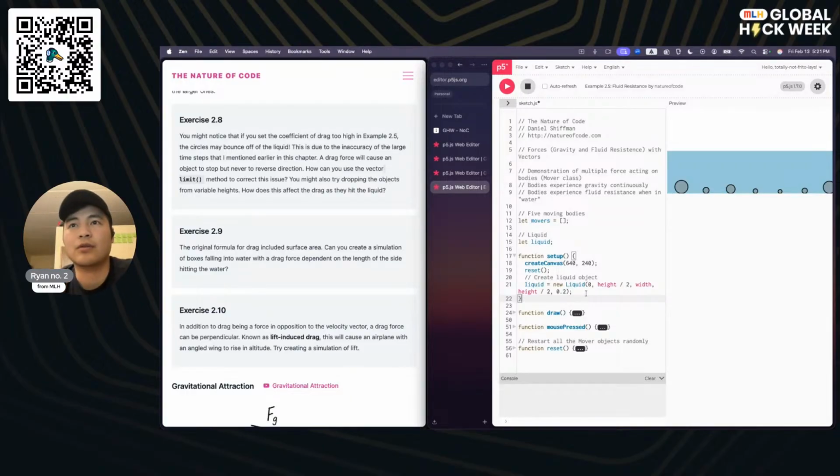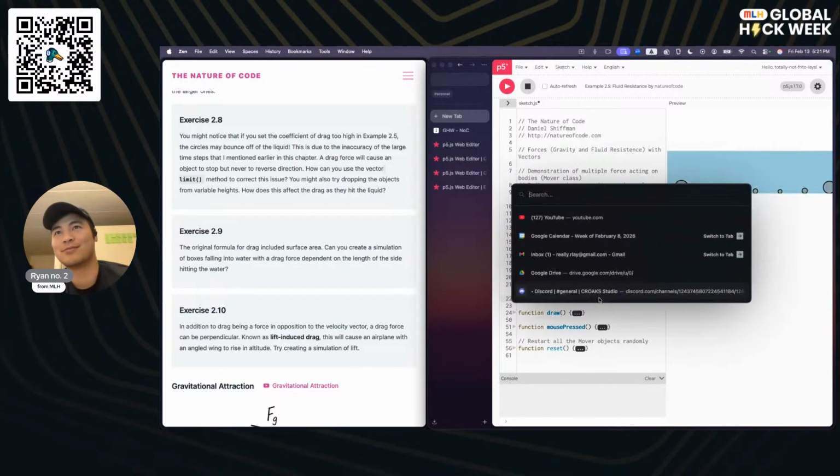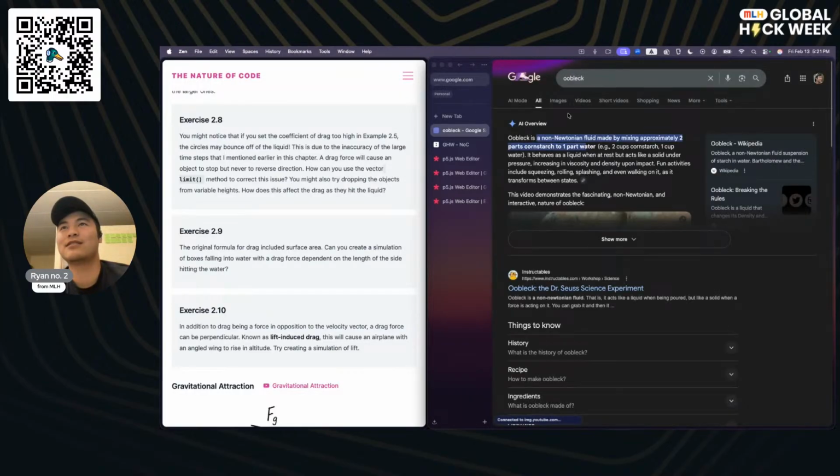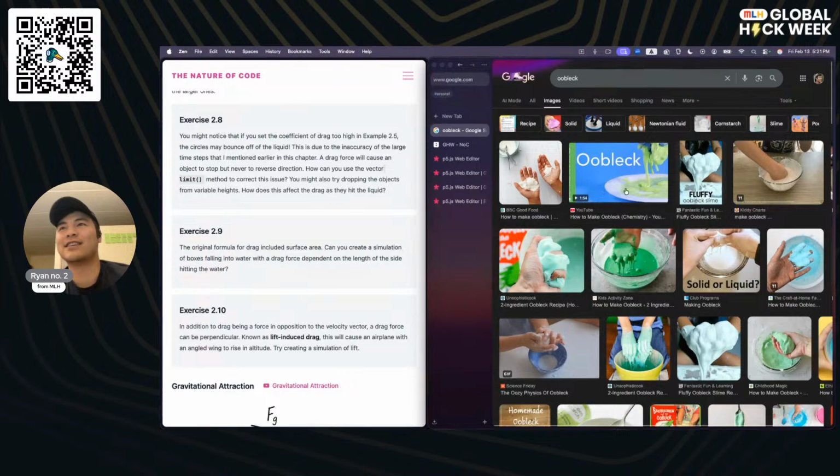Okay, cool. Like non-Newtonian fluids, oobleck kind of vibes. If you grew up in the United States, that might be familiar. One of the science projects that we do is we make this.